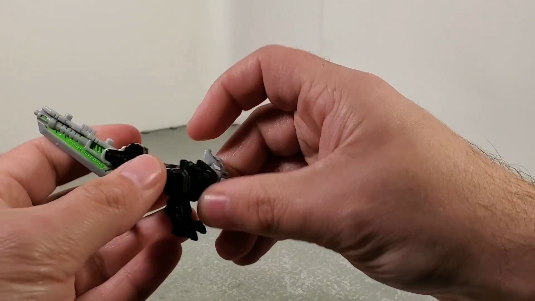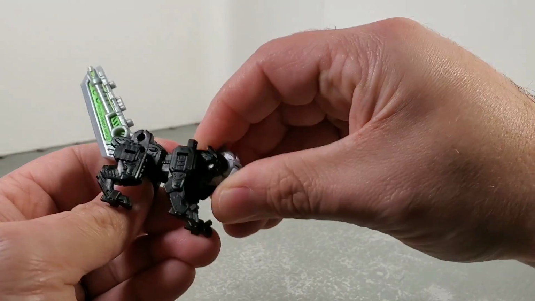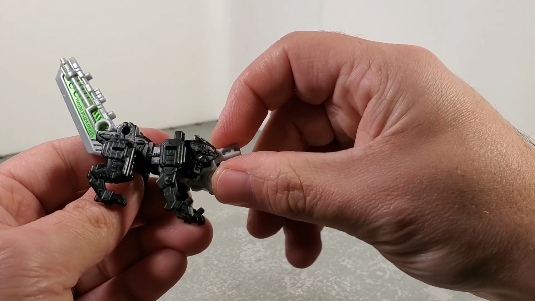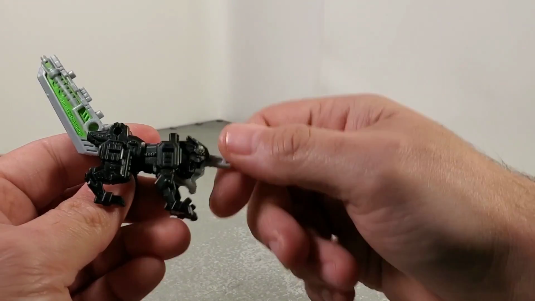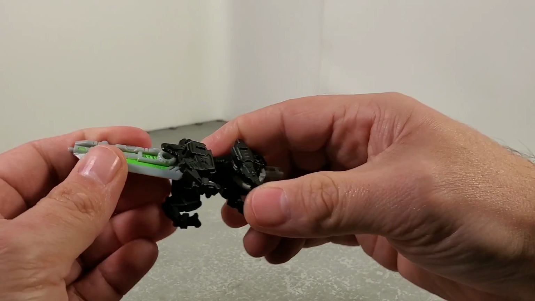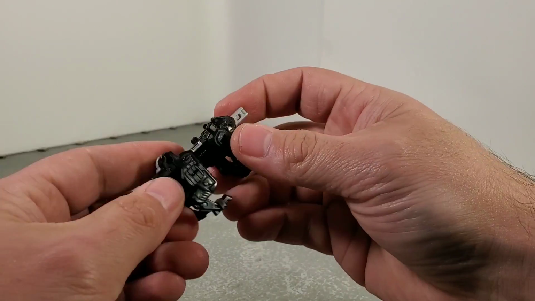Take the head, move that back. You will now rotate this way to where this handle will come about, and it will lock in. You'll feel a snap. Now it has the handle locked into place. Also take this, and it actually has a snap too, that locks the sword piece.